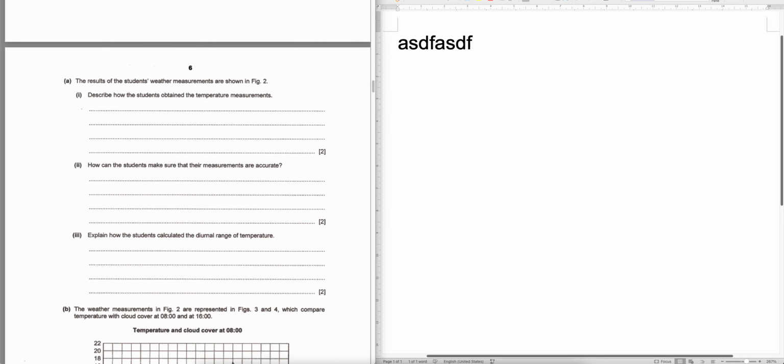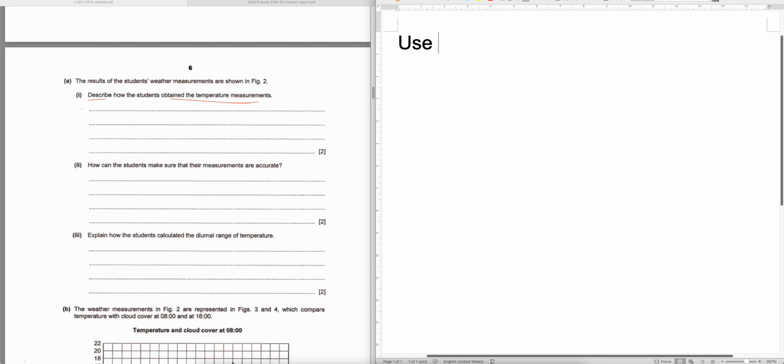First one, the question asks you to describe how they obtain the measurements. Most of you are able to tell me things like, they need to use a thermometer. Some of you talk about Sixers thermometer. It's Sixers, there is no TH involved. Sixers thermometer or alcohol thermometer or mercury thermometer, they're all fine. If you tell me about this thermometer, 1 mark.